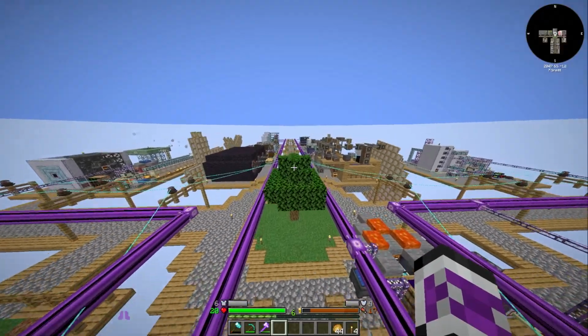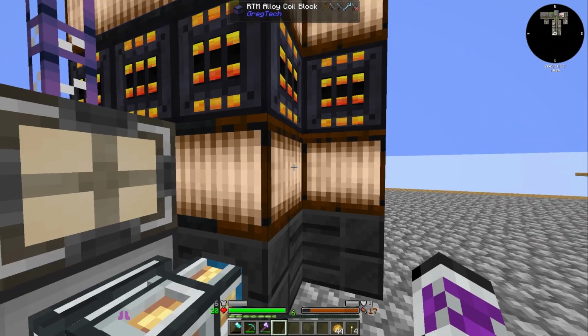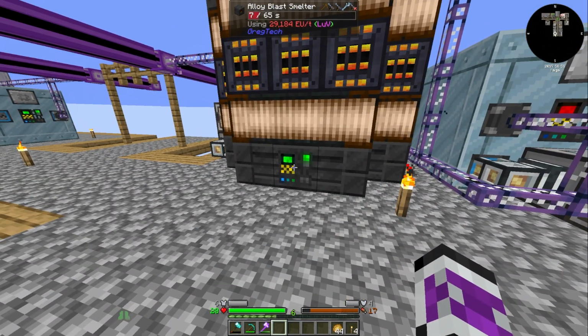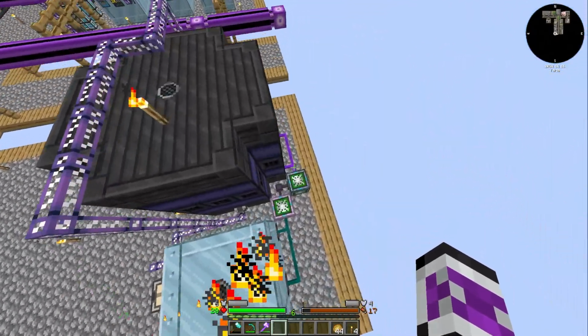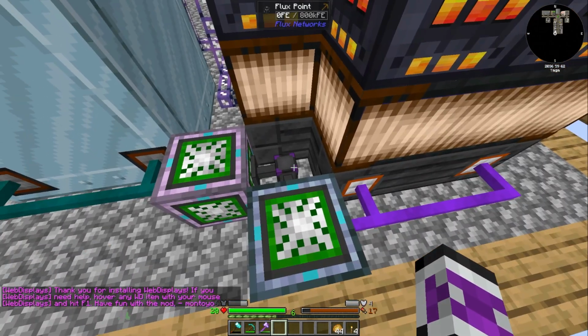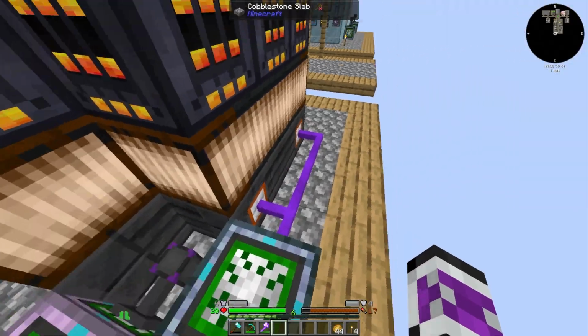I can go check. Oh wait, no, it's on 12 right now. On 14? Yeah, okay. It's doing something. It's gonna take a long time. Oh, god damn it. I'm not producing enough power? Nothing else is running? Hang on. Okay, yeah, that was the problem. For some reason, sometimes the flux points just stop providing power, and relogging fixes it.